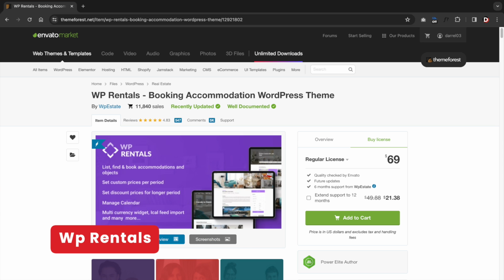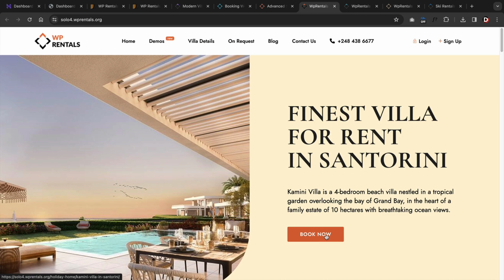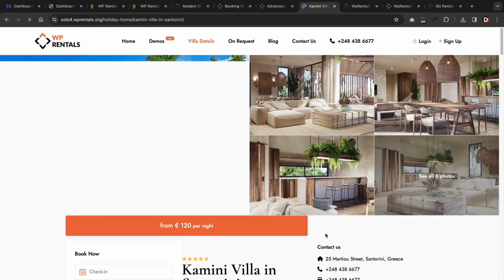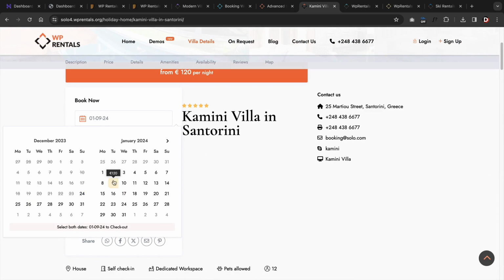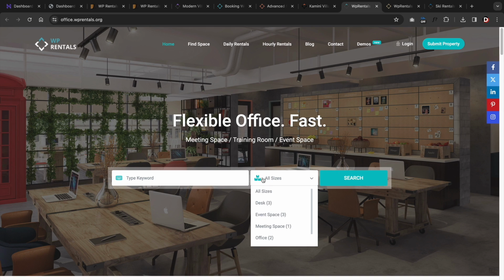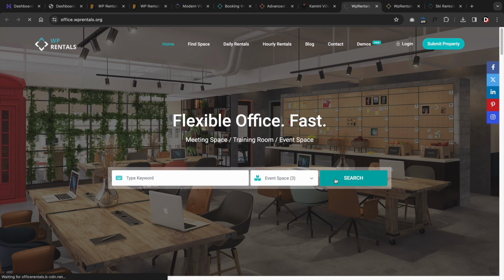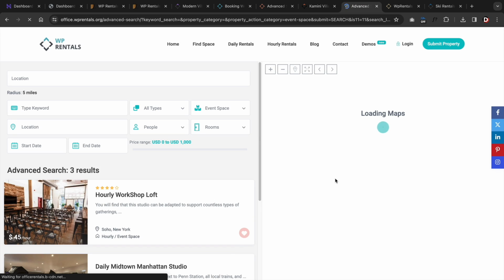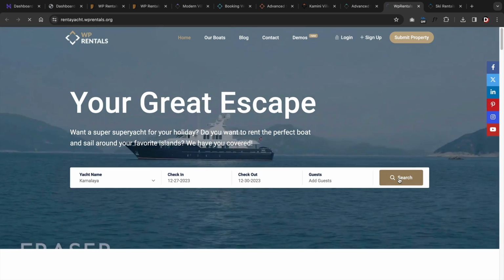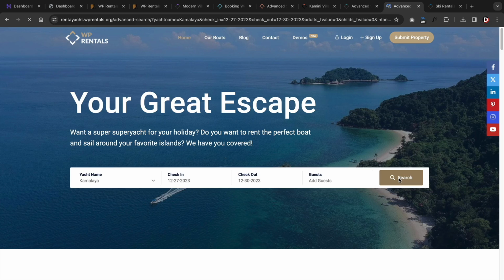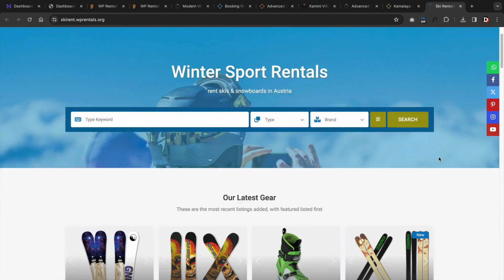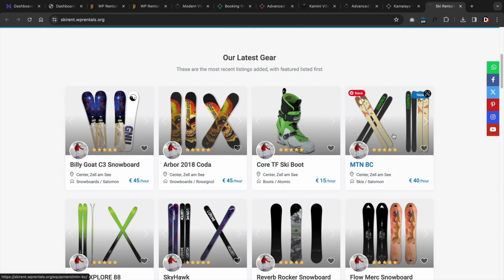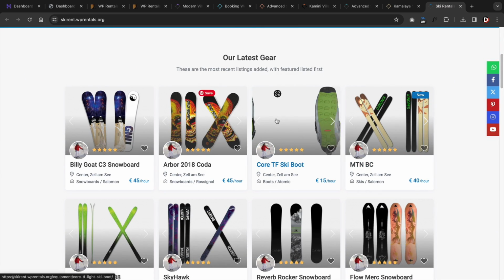Now this is the only real estate theme with an exception. It does not have an MLS integration. However, you can use this theme for various purposes. If you want to create an Airbnb style website, a rental website, or any type of rental service, you can use this WordPress theme. The theme offers demos in various niches such as owning many properties, villas, and even office space for rent where you can rent out office space for your property. You could even go as far as creating a yacht rental website for your boats or even vehicles. Another example is winter sports where you can rent out sports equipment by the hour. Or you can charge people by day or even monthly with this WordPress theme.